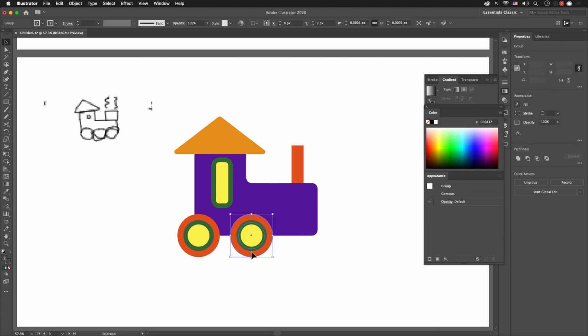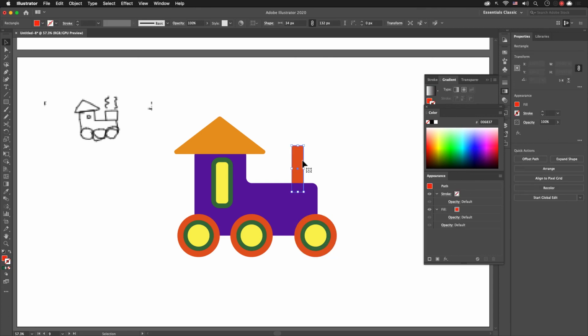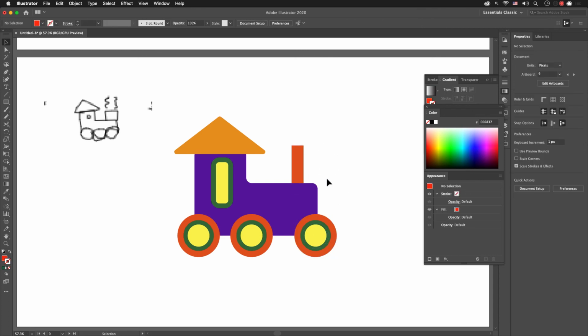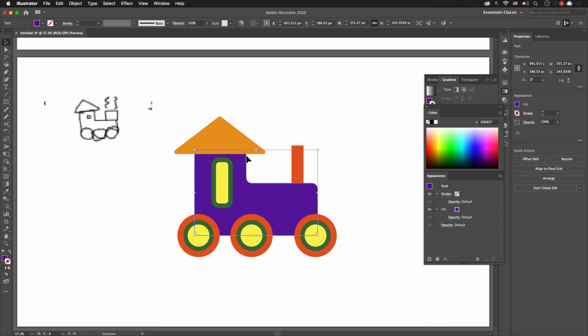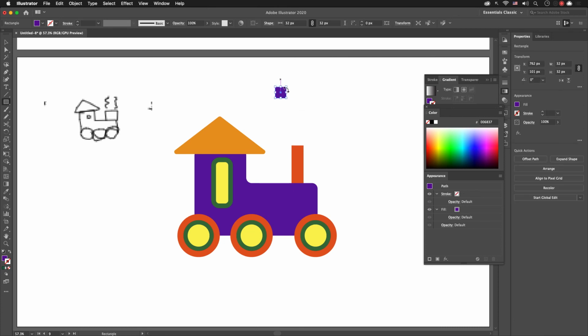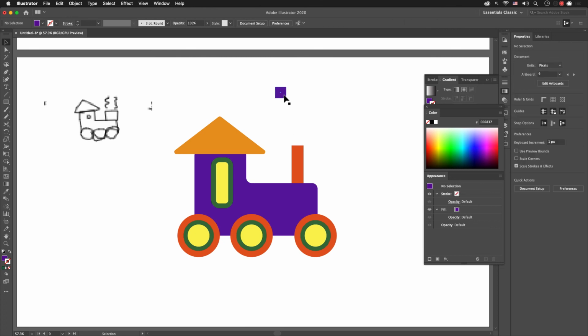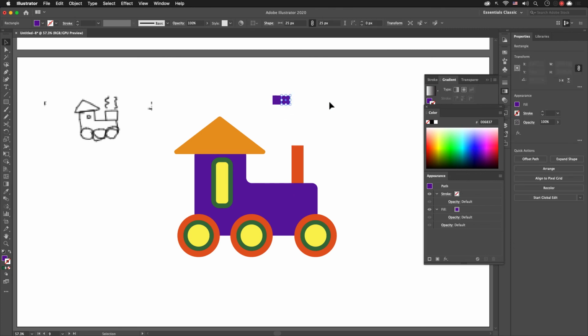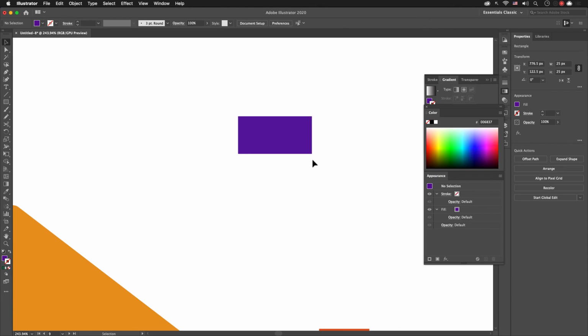For this, just to have 3 of this, you can definitely just duplicate, copy it. But this one I'm thinking maybe we can give a little bit of pattern. So I want to use purple color and a little bit brighter purple color to fill the body of the train. So what I'm going to do is hit M, draw a little bit of a square, like what I want for the first pattern, and then I duplicate to put them very close.